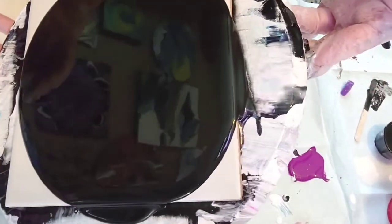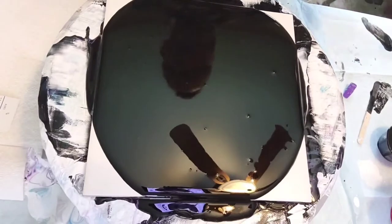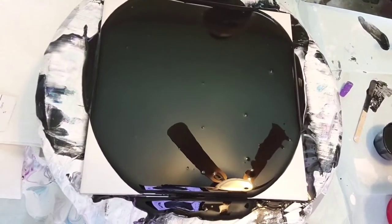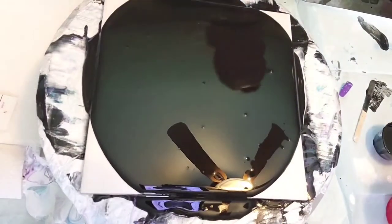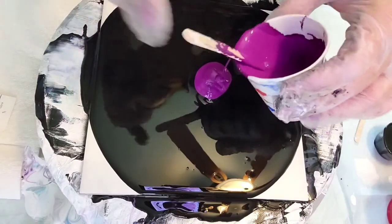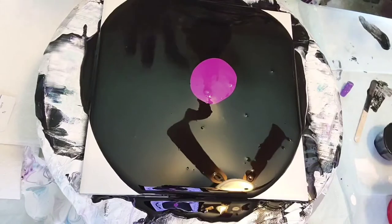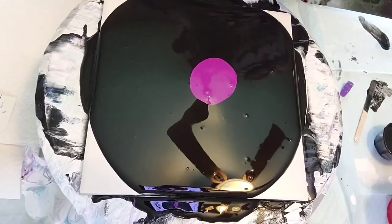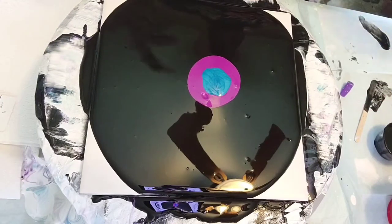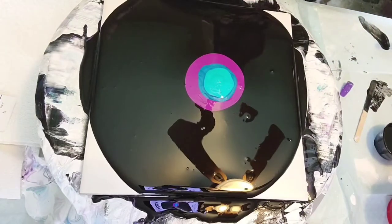I'm just kind of spreading that base out. I'll get the corners when I finish. All right, my colors today — let's start with some of this purple, this is Deep Violet by Liquitex. You can see how thick that paint is, really blooming. A lot of it is about consistency. You can use your regular paint, you just have to thicken them up, and I've had some pretty good success with this. That was the Cobalt Metallic, and this is Pebeo Green Blue Iridescent.